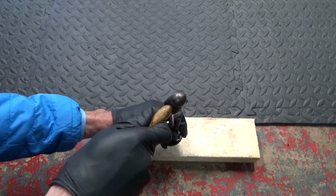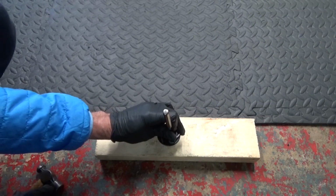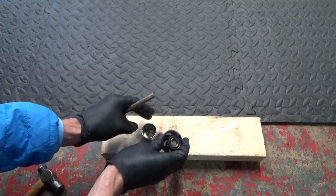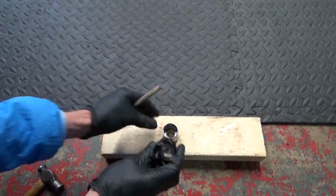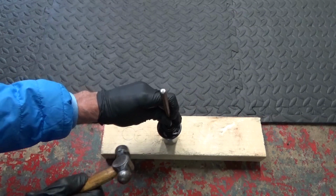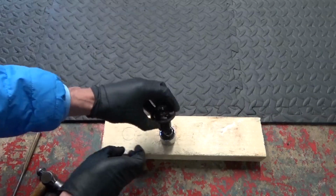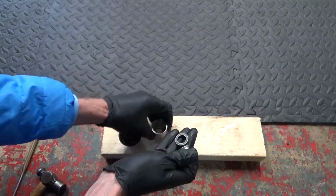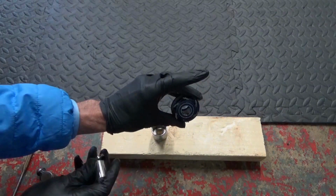and hit it at the same time like that, or if not, then I'll just show you another way of doing it. So if you can't knock it out by just holding it up slightly off of the block of wood, then all you do is get yourself a 27mm socket like that. And if you just stand it on top of the socket, then we can just carry on and tap that out, and it will just fall inside the socket like so. Then you've got the spacer in the middle there, and then you've got the bearing in the bottom like that. So that's those out. So then we just do the opposite end.